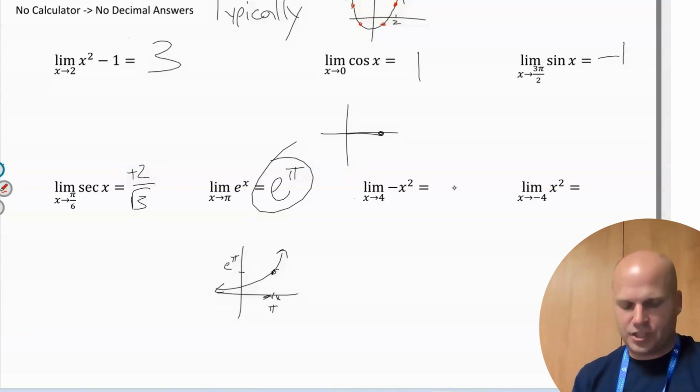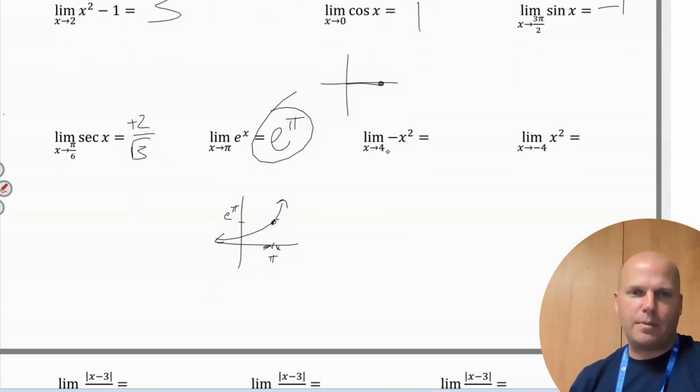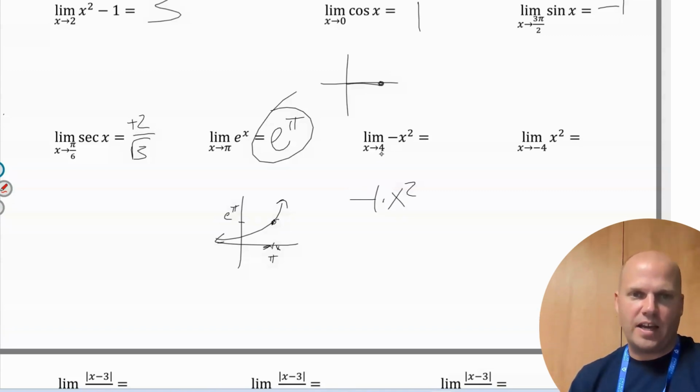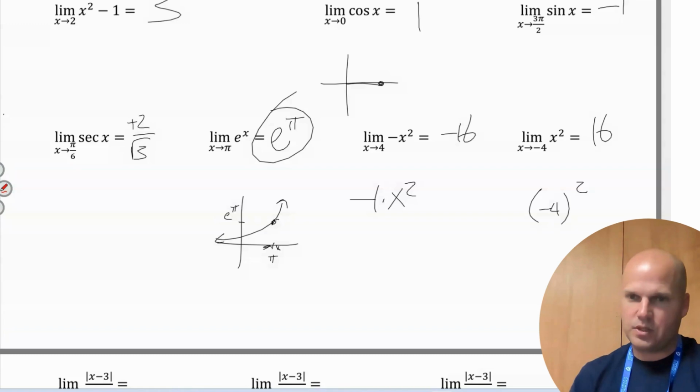This is a good challenge for you. Let's see if you can get this right. What happens when you plug in 4 into that? What happens if you plug in -4 into that? A lot of people will get the same answer, but this order of operations, since there are no parentheses, means square the number first, then take the opposite of it, or multiply by -1. Exponents come before multiplication. If I take 4 and plug this in, I get -16. However, if I take -4 and plug it in for x, I'd get +16. So let's not make those mistakes.